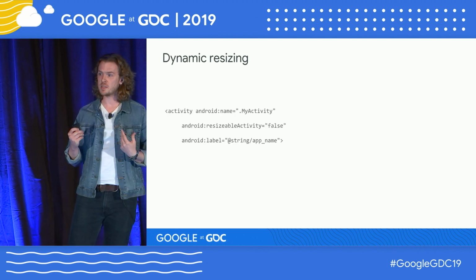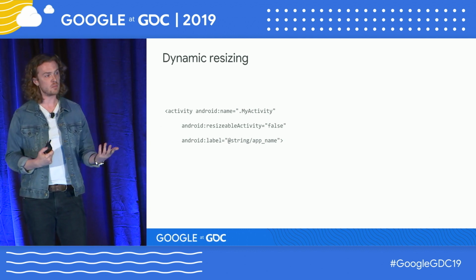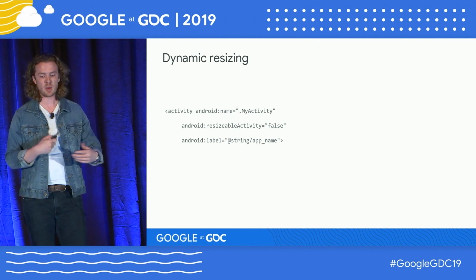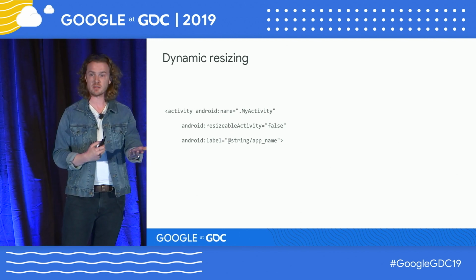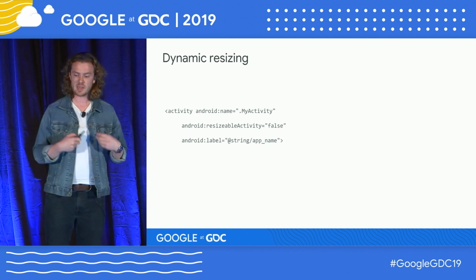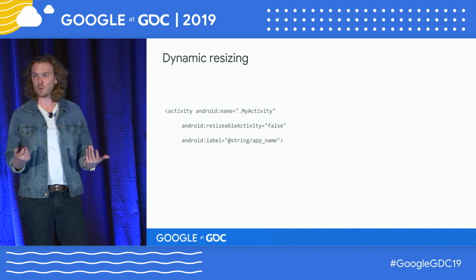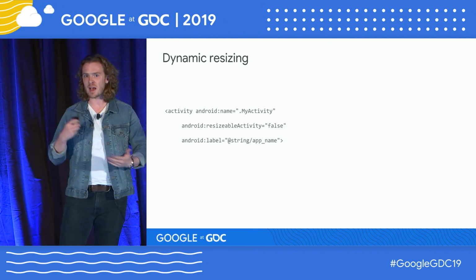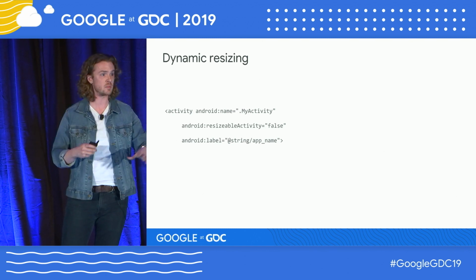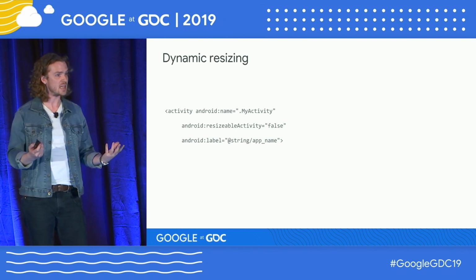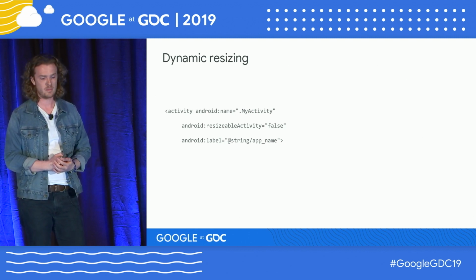And if your game is always intended to be run in full screen, for example, or maybe you've got some bugs and you need to quickly iron them out, you can always prevent resizing by specifying resizable activity equals false in your manifest. But keep in mind that this will prevent split screen operations of your game. And we don't really recommend it because it is a valid user experience to have your game running with Twitch chat or something else in those kinds of windowed environments. So we recommend supporting it whenever you can.